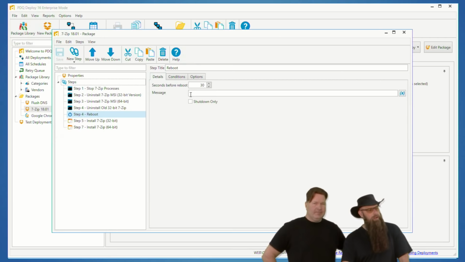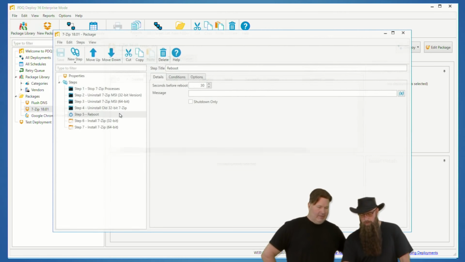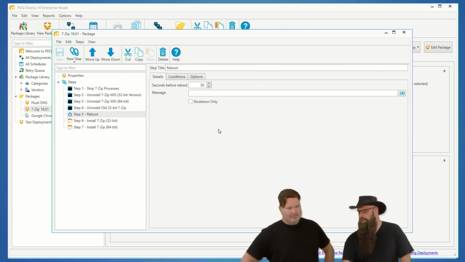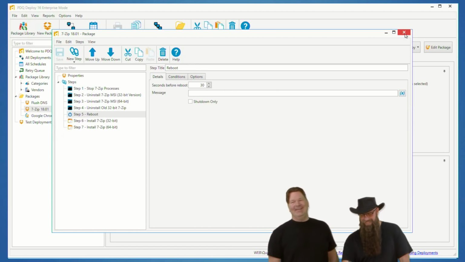Oh, okay. I want to call out a bug that I just noticed. Our QA team, automation team, take a peek at that. Notice I just added a reboot and it shows as step 4. I wouldn't be surprised if I close that and open it back up that it gets renumbered. Yep, there it is. But you have to close and open it to do that. So will you guys jump on that? Absolutely. We're looking at you. I don't see any jumping.